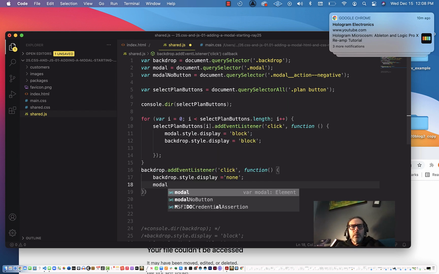Modal dot style, and this will make sense in a bit. You can't just turn modal no, I mean modal action negative, you can't just turn that off. You have to turn off what we turned on here as well. So none.